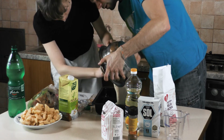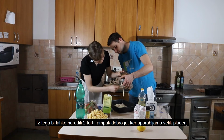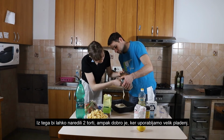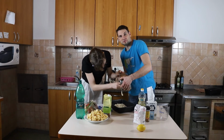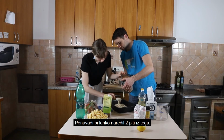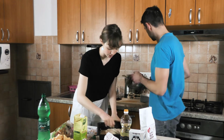With the spoon. Yeah, you could make two cakes of this, because it's a lot, but we use a very big, how do you call this? Tray. Tray for oven. But normally you could make two of this. Okay, that's it.